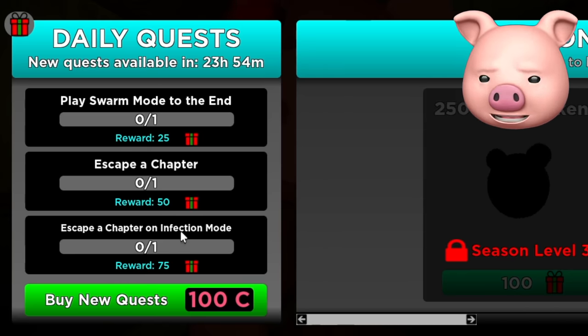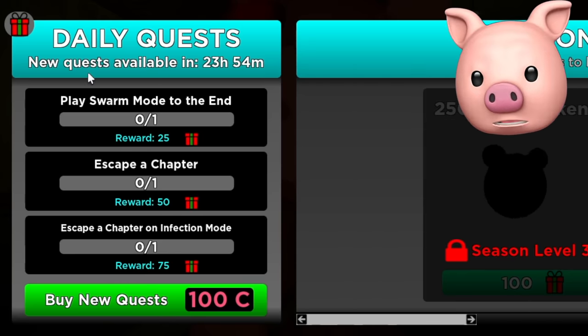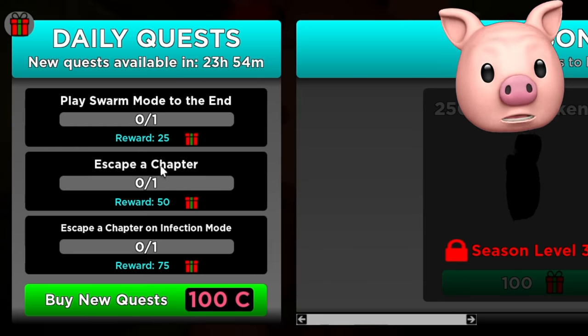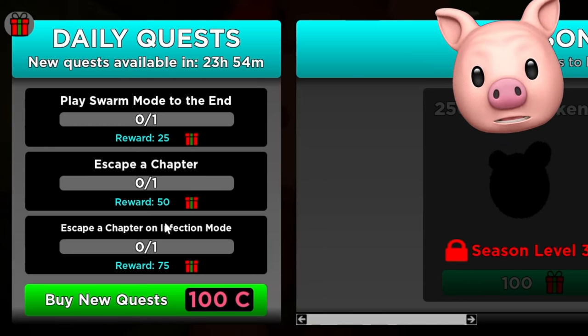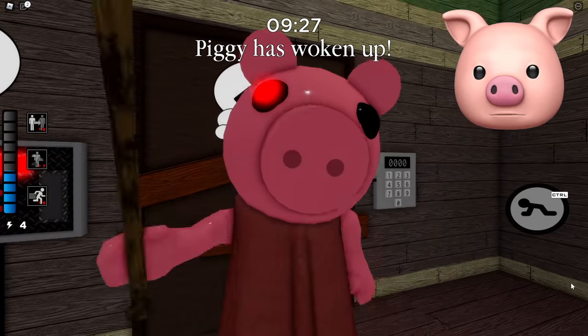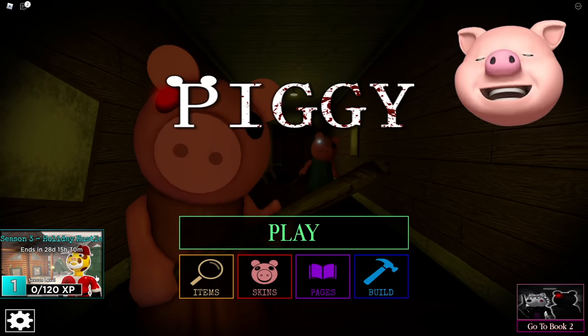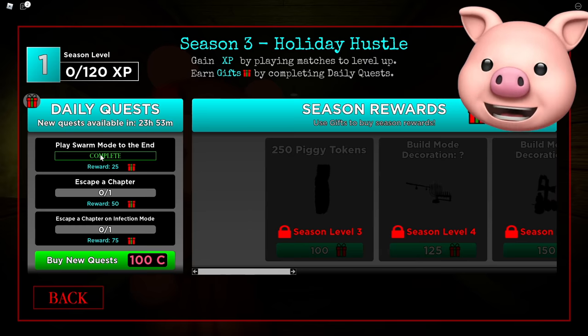That's not how you do this, okay? That is inefficient. What you wanna do is play swarm mode and die, then escape on infection mode, put them both together, it's a quicker way to win. All right, bam. And then, because I played it to the end, right? Hey, like I said, quick and easy.